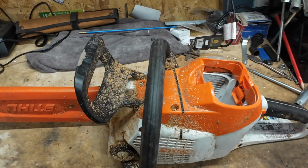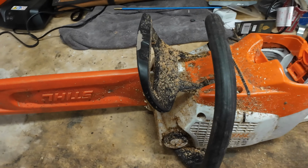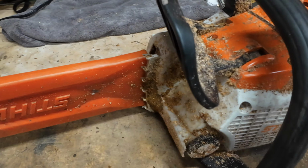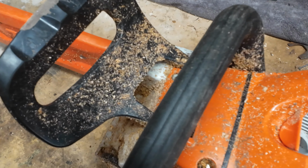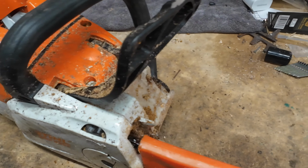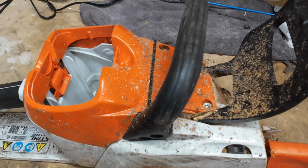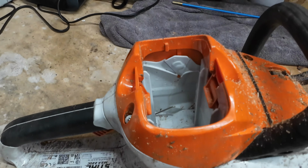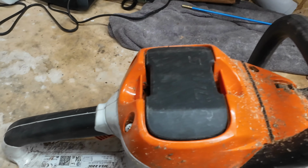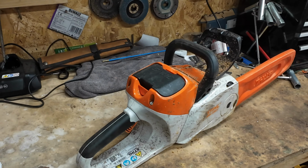Right, hello YouTube. As you've seen in my other videos, this is the saw that I use for that clearance job. As you can tell, it needs a good clean. So I'm going to start it off, put that in there, and just sit you up on the tripod.